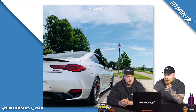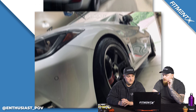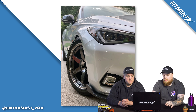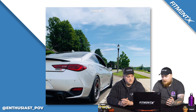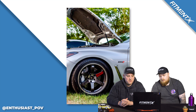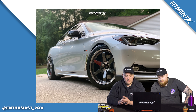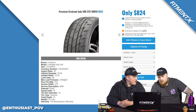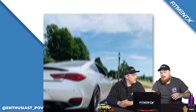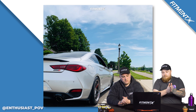Big body car — the fitment on here has some meats, obviously. In my personal opinion, I think these cars could get away with a 19-inch wheel and do it well. However, the 18s with the meaty setup looks just as good. TE37s are like the flavor of the day today. Looks really clean. This thing's kind of a sleeper, honestly — very subtle but at the same time very aggressive. Infiniti out here doing some moves. I think you can have them be like a VIP show car or throw some 18s on it with sticky tires and some performance mods. I'd like to see a little taste of carbon fiber on it. Three, two, one — eight and a half! We were right on point for that. Big brains.